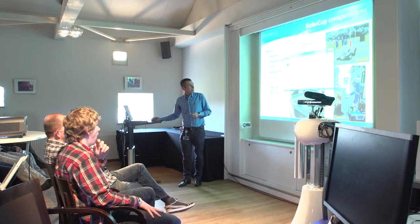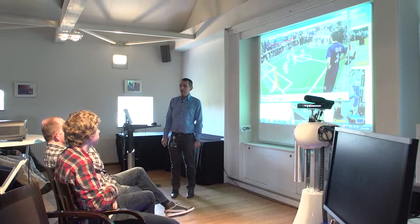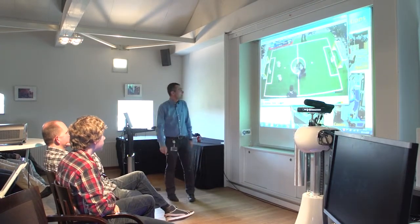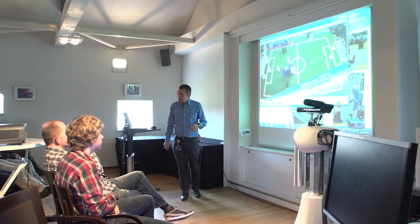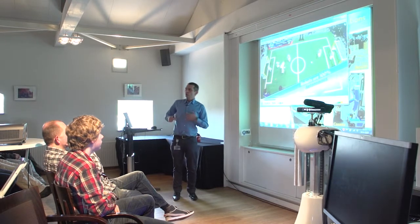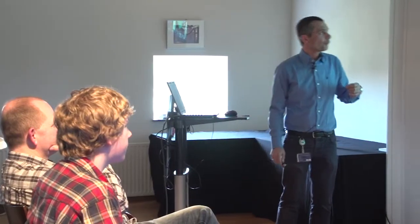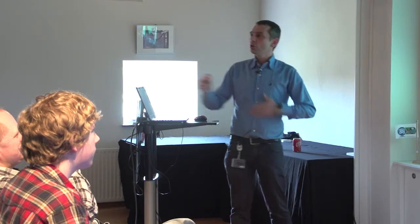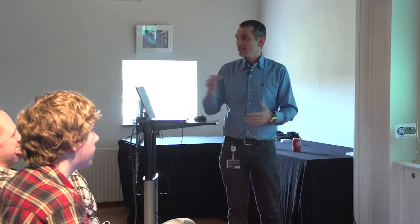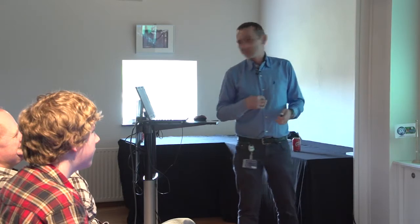For instance, this standard platform uses these so-called NAO robots. These are commercial robots produced in France, and these robots are playing team against team, and they walk on two legs, but you do not have too much control over their balance. They are mostly driven by vision, they search for the ball, and they do things as you see, yeah? But here there is more accent on strategy, on action, on collaboration, on tactics. These elements are emphasized here, yeah? Fine?